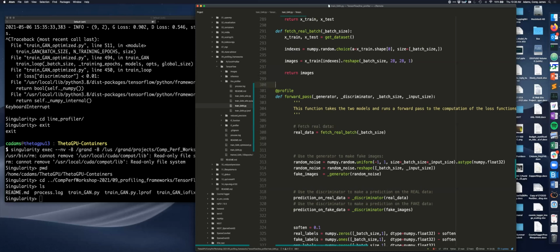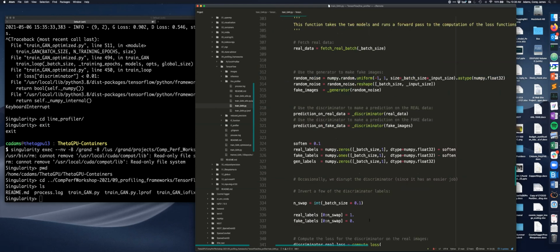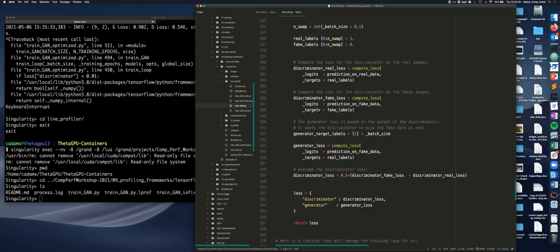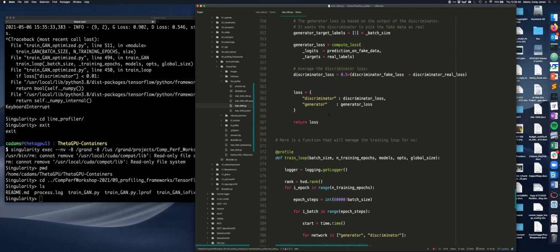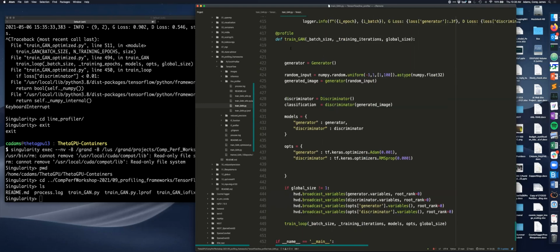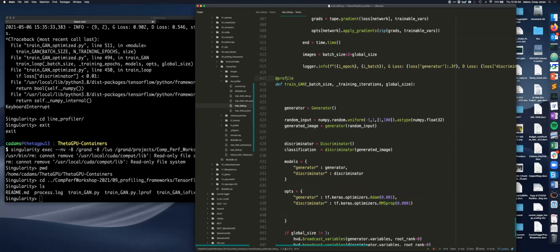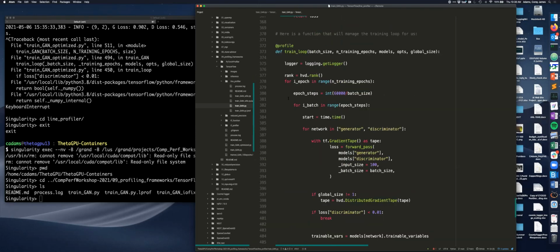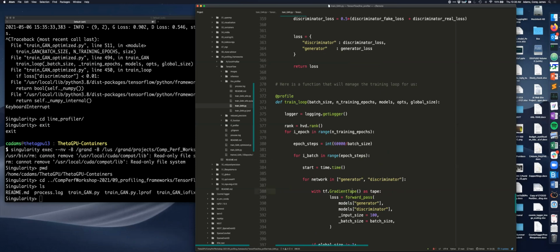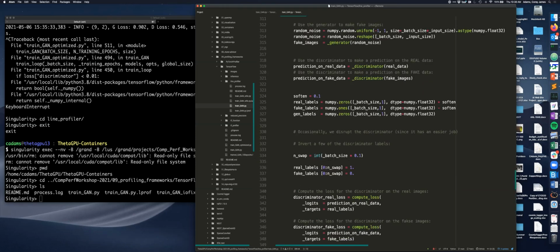It's pretty high level. It's only Python calls that get profiled. You don't know anything about what's going on under the hood. So if you're using a library like NumPy, TensorFlow, PyTorch, you don't know any details about its performance. But it does let you identify quickly some high-level bottlenecks. So I decorated 3 functions. I did my main train GAN function. I did the train loop, and I also added the forward pass function up here, which I'll walk through in a second.